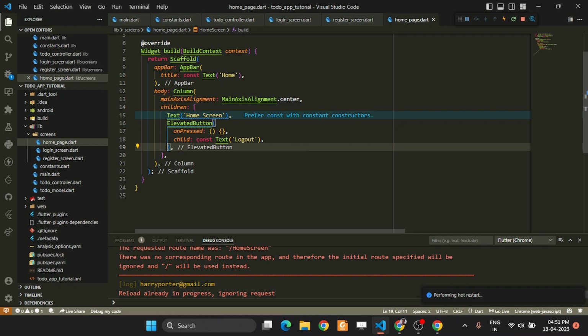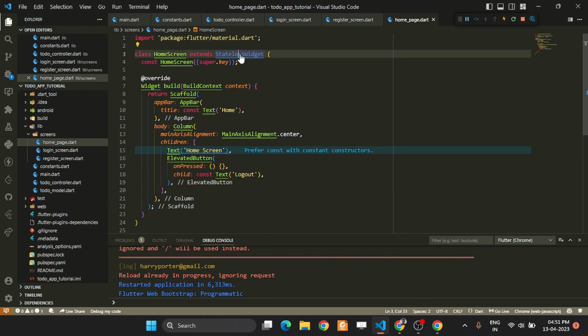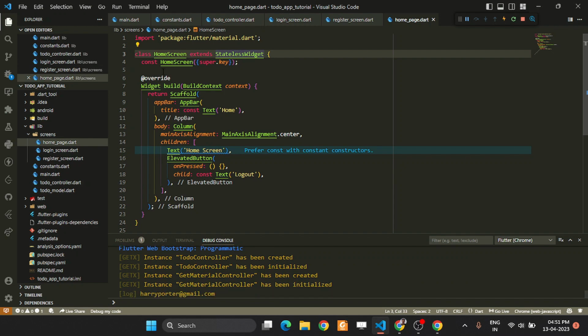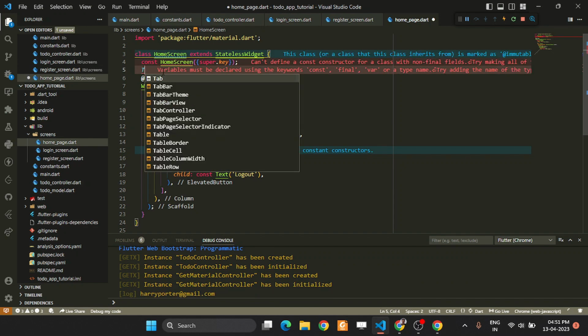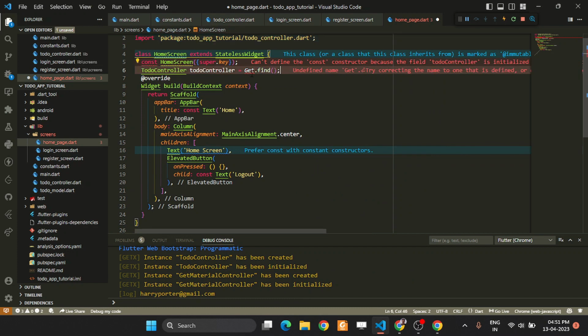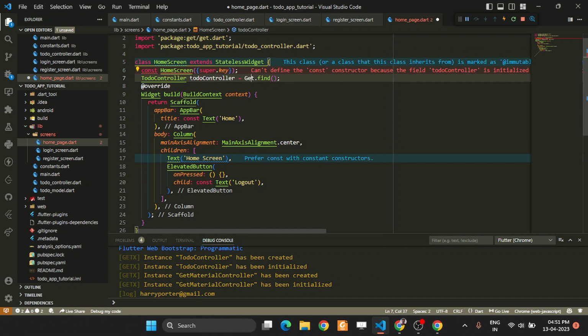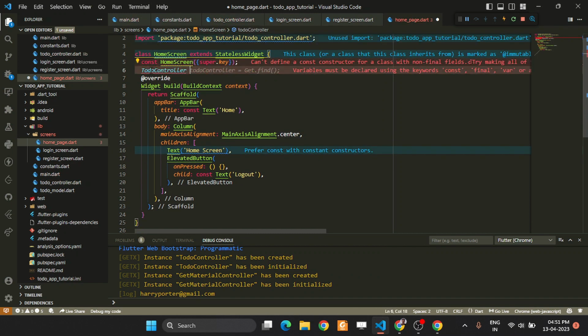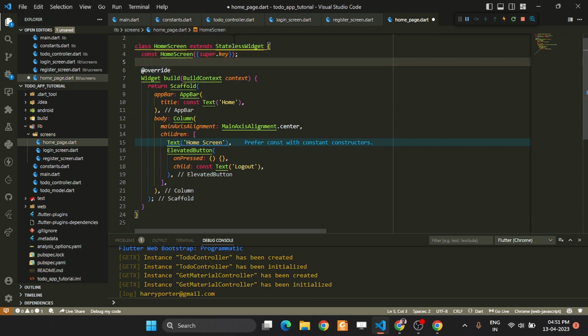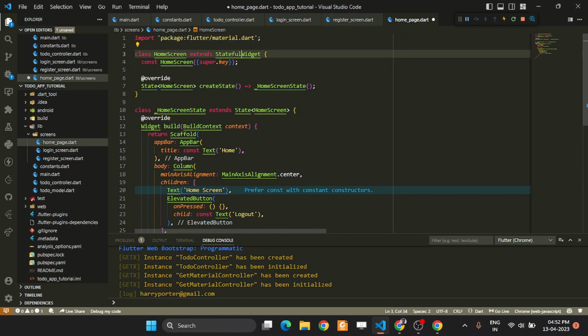Let's beautify this code, and we can also just get the controller, todo controller get dot find, get package. But again, as this is a Flutter thing, we need to convert it to a stateful widget.